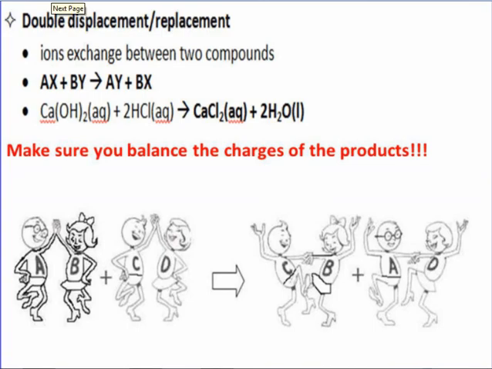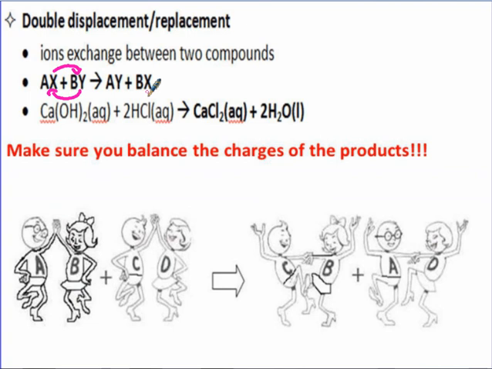For double displacements, you have a double switch. So here's your cations, A and B are cations, and they're going to switch places, almost like a little merry-go-round. What's going to end up happening is A is going to team up with Y, and B is going to team up with X. Let me erase that merry-go-round. In this one, the anions are going to be switching. It's the same process, just written differently here.